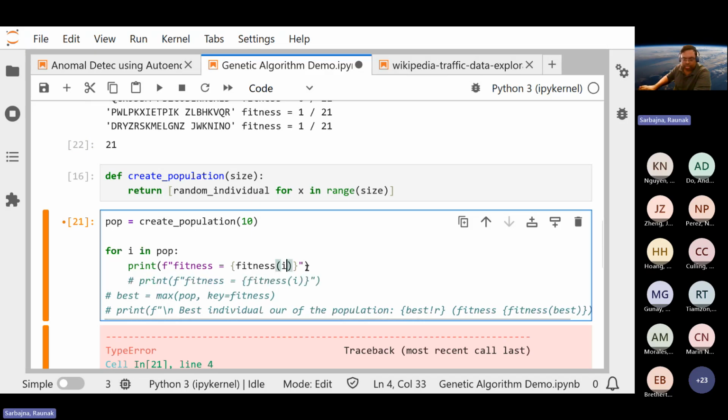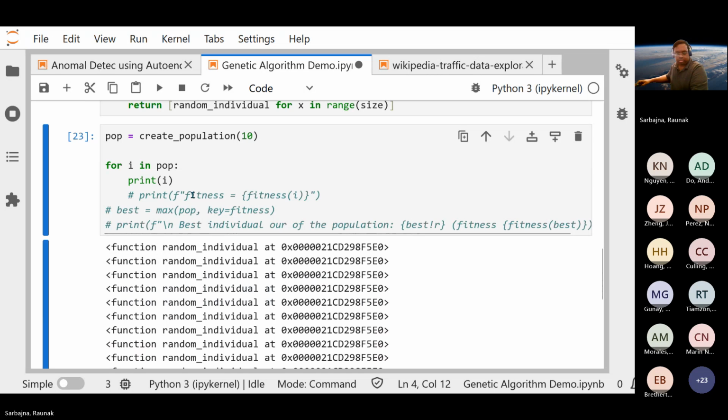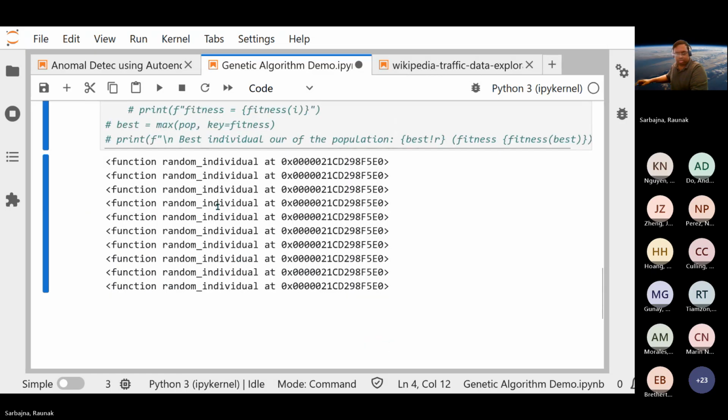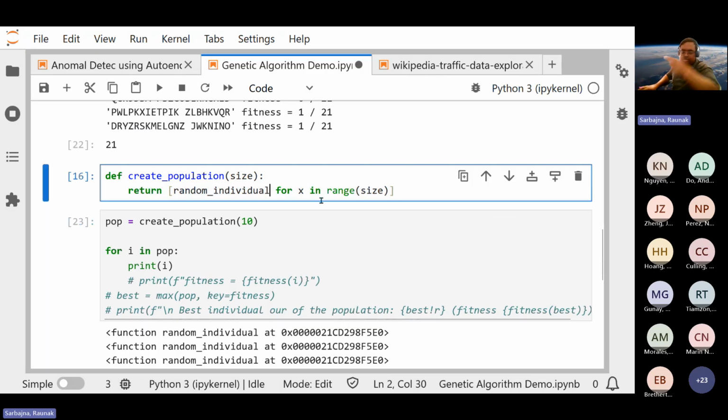Let's just do print I, just in case something is messed up with the individuals. Oh, this is returning... Oh my God, this is such a silly error.